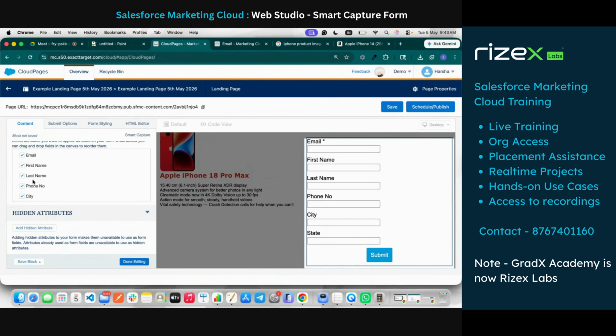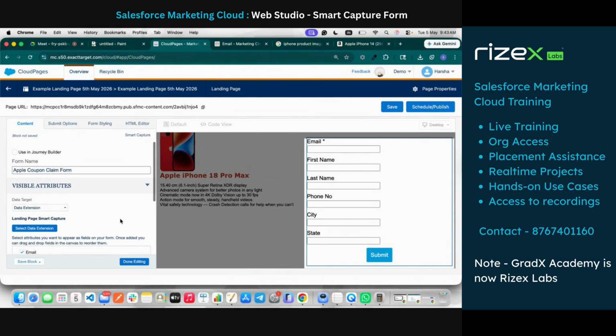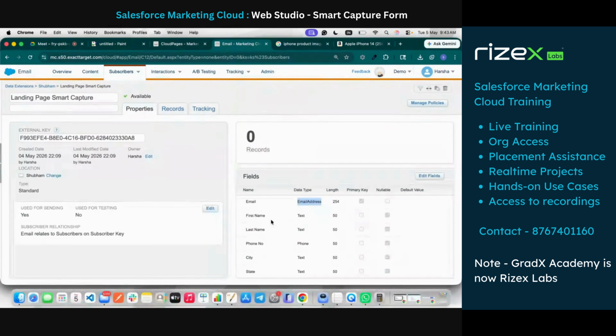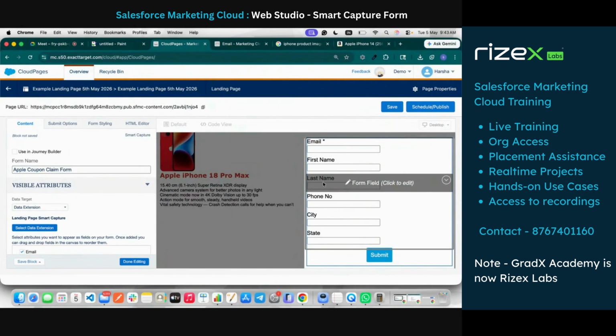Now, my requirement is that I want to make last name compulsory. In my data extension, last name is nullable, but still on my form I want to make last name compulsory. So can I do that? Of course, we can do that. I'll be showing that.